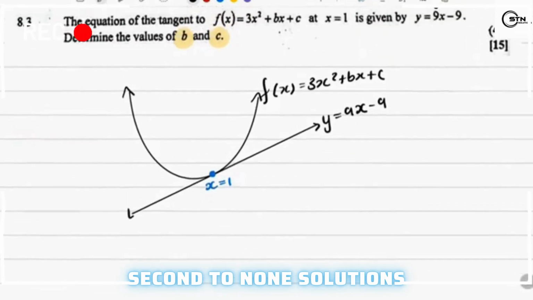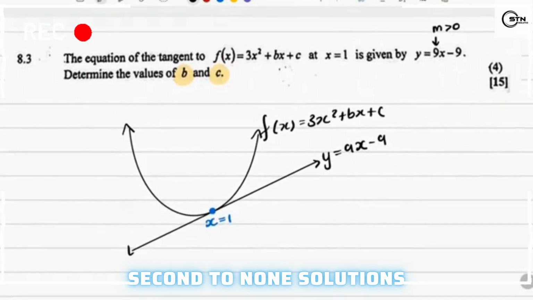Let me show you. So you see, the powerful thing they gave you here is telling you that this was a tangent to this parabola. I want you to understand that the parabola, at different points, has different gradients. So different gradient here, right? But the thing about a tangent is that a tangent is a straight line. And so its gradient is constant, okay? It doesn't change like a parabola. So because its gradient is constant, we already know the gradient of the tangent, it's 9. So because they meet, right, the tangent and the parabola, they meet at the point where x is equal to 1. Let me get rid of this.